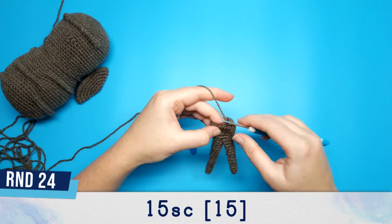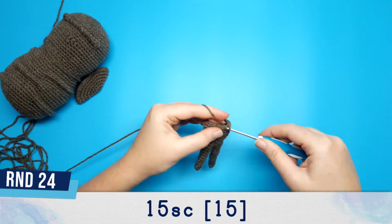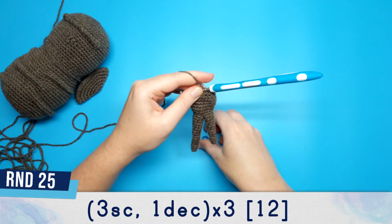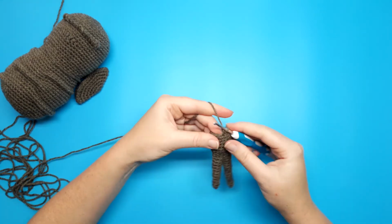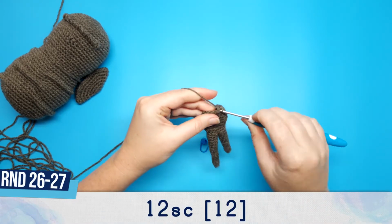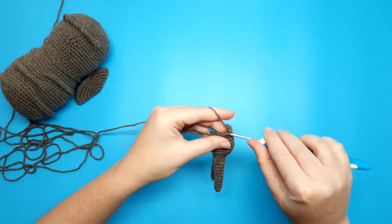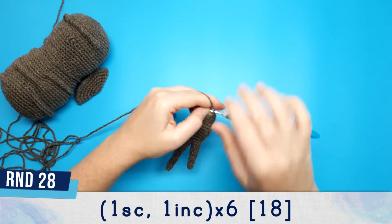Round 24 is 15 single crochet. Round 25 is 3 single crochet, 1 decrease repeated 3 times. Round 26 and round 27 are just 12 single crochet. Round 28 is 1 single crochet, 1 increase repeated 6 times.